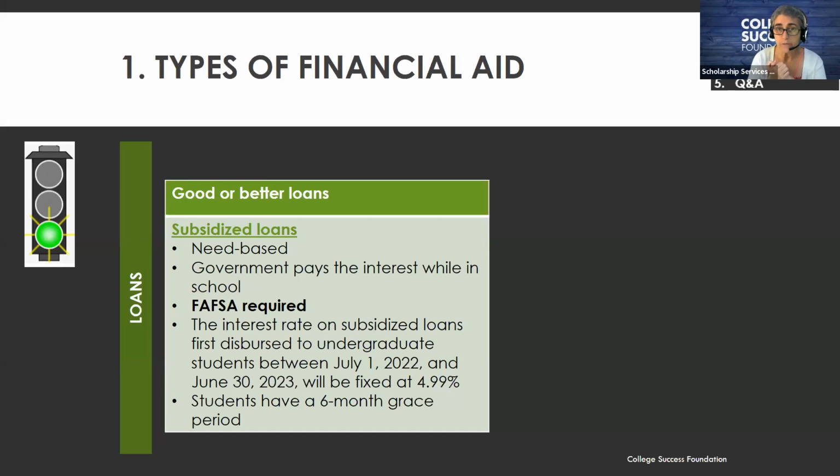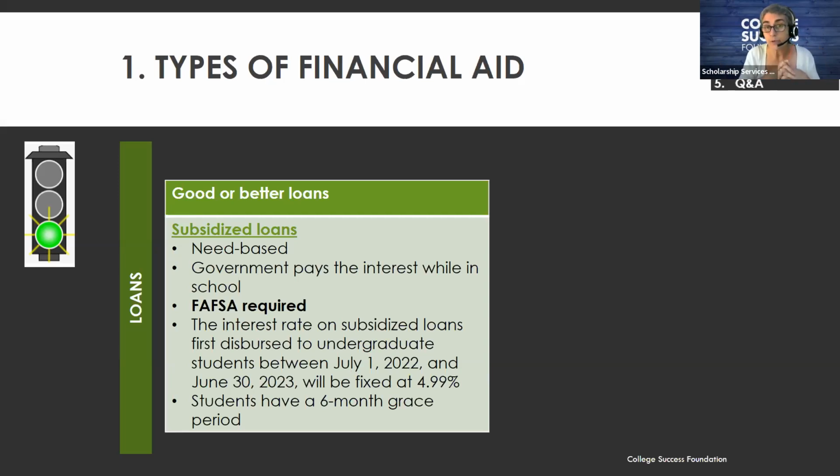Students do have to complete a FAFSA, like Trang mentioned earlier, and the interest rate changes every year, but it remains fixed for the life of that loan. So if I get a loan for this year, my loan is going to be at 4.99, and it will be that interest rate until I pay it off. But if I take another loan again next year and the interest rate has gone up to 5.5, that new loan will be 5.5. So I will have two loans with two different interest rates, just to give you an idea of how it works.